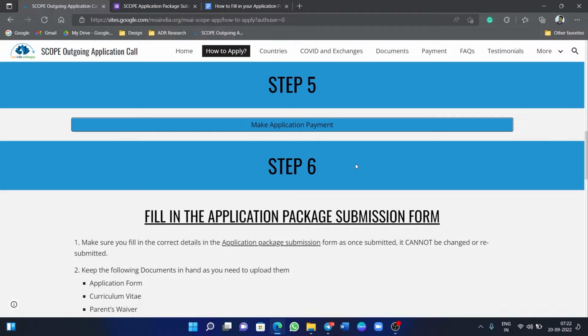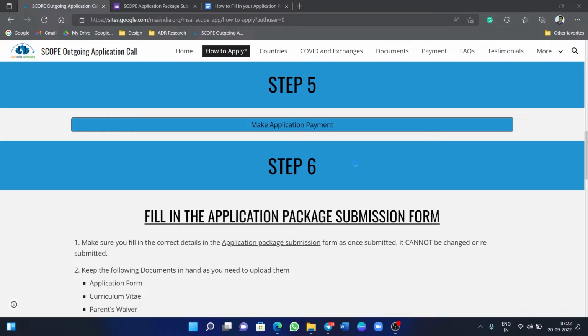So please do the payment ASAP, and you need not wait for your application package submission form to do your payment and to fill your application fee payment form. As soon as you finish your Razorpay payment, you have to fill the application fee payment form.